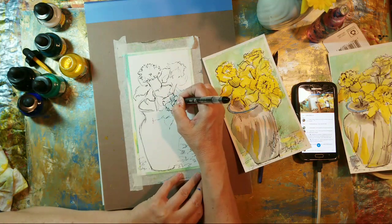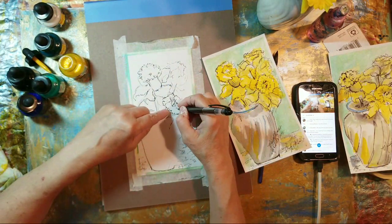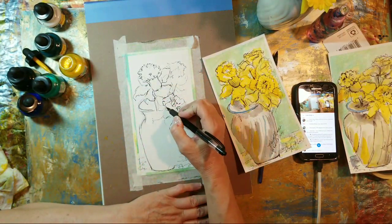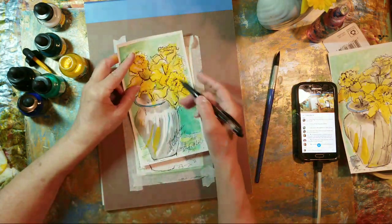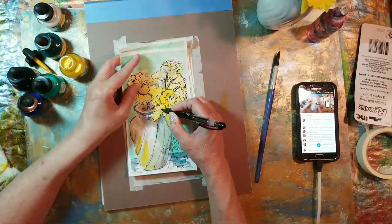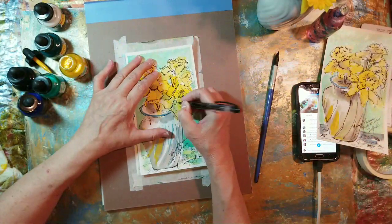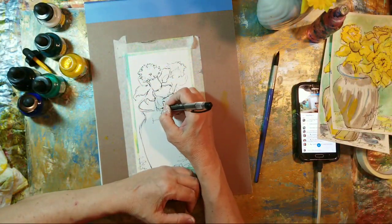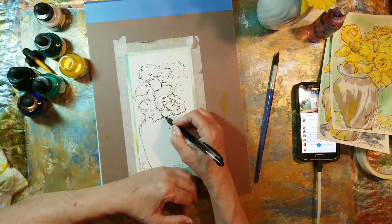But you kind of have to show that they have a bell shape in here. And right in here, you have to show that that's going down, because you're looking down inside of the bell of it. I don't think I defined that on these. I'm not going to mess with it. I'm looking at a different angle here. This one might have it a little, the bell bottom. This one's kind of hidden, but that's okay. I got it in here, though. I know I'm looking at it at a different angle because this leaf here looks different to me.